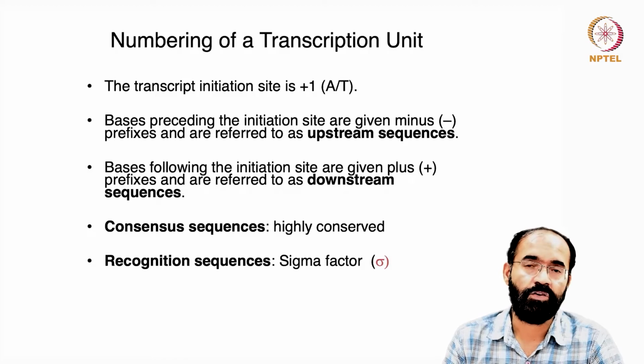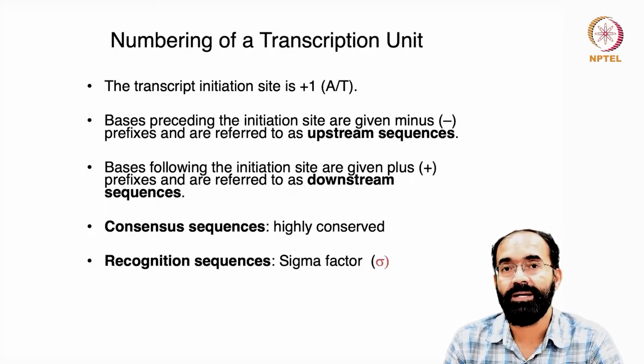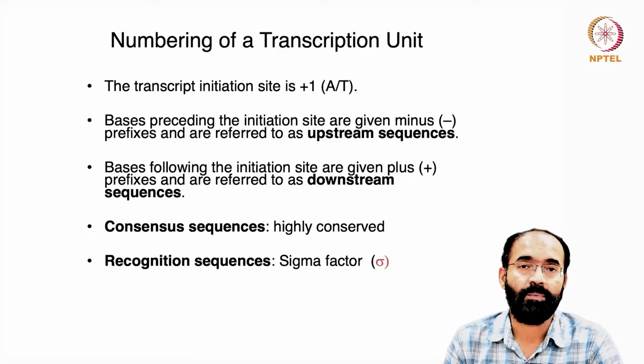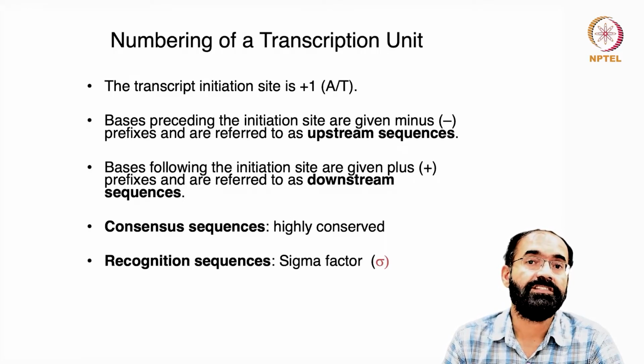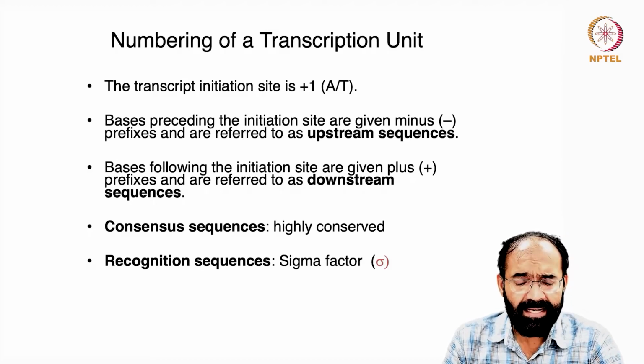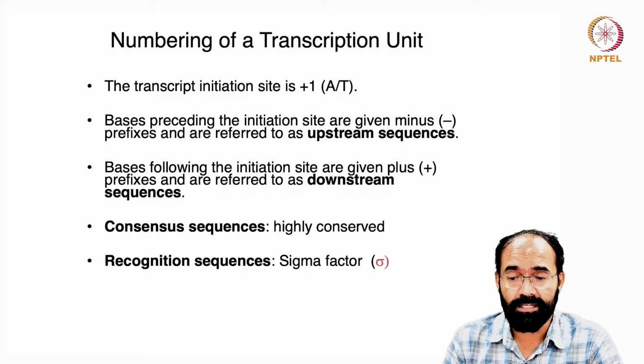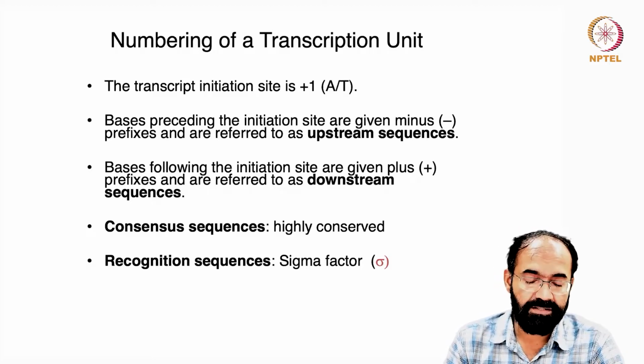That vicinity of around 5-6 bases usually remains conserved with a purpose, because those regions are helpful in recognizing the DNA template or the region where the gene is present by the holoenzyme. And the recognition is predominantly by the sigma factor. Sigma factor is the one which decides where the transcription must initiate.